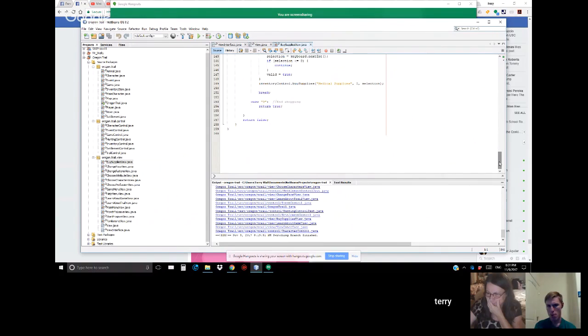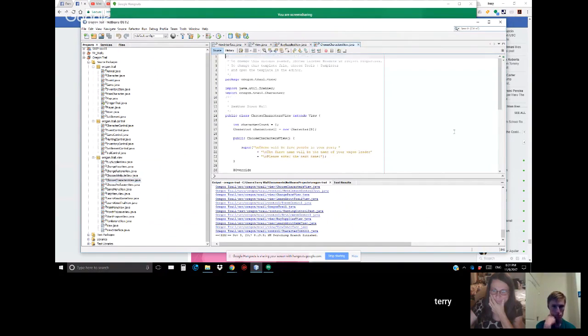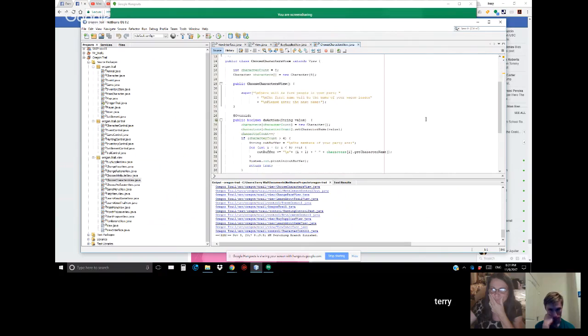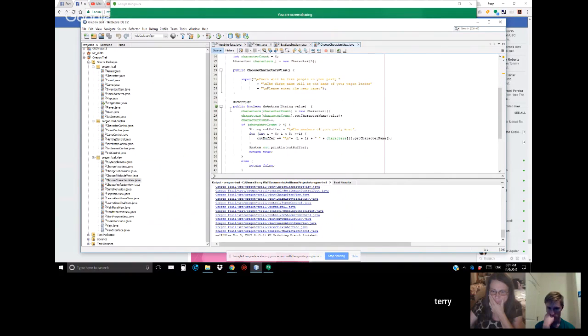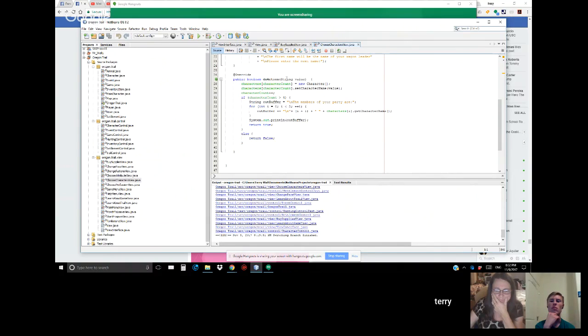It was even easier for our choose character view, I think. So again, we have the do action that receives a value, and each time it is called, we increment the character count.